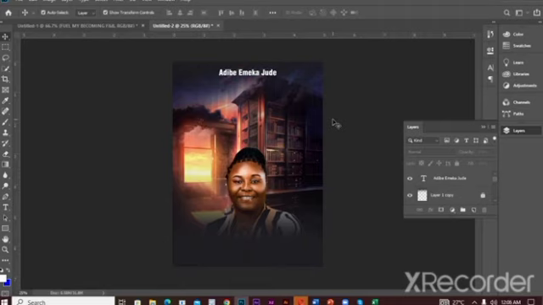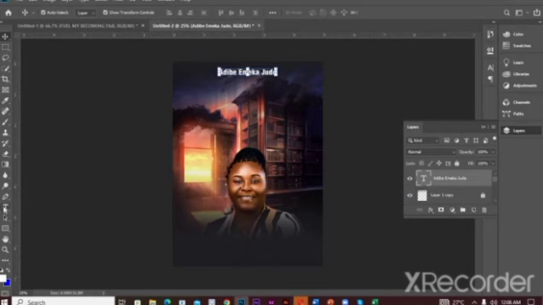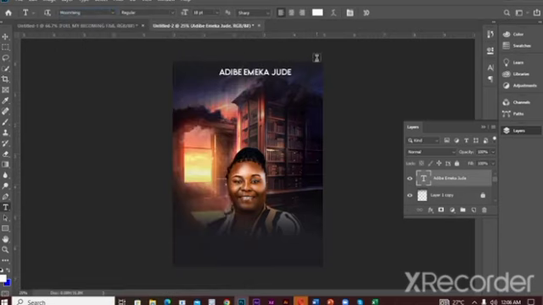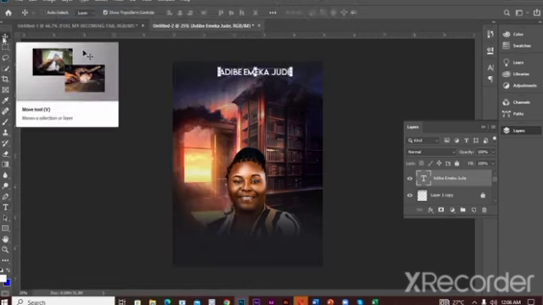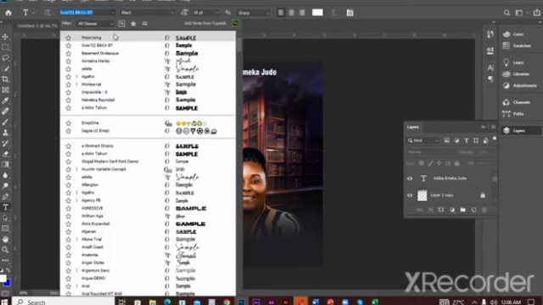Okay, once you are done with this, the next thing you'll be doing is to start the name of the brand, the name of the book rather. Fuel might be coming. So we'll start it. We'll go over here and look for a good font that you can use to make things happen. Let me just try this one first. No. Let me try another font. Fuel might be coming. Let's try this one first. Let's see how it works.